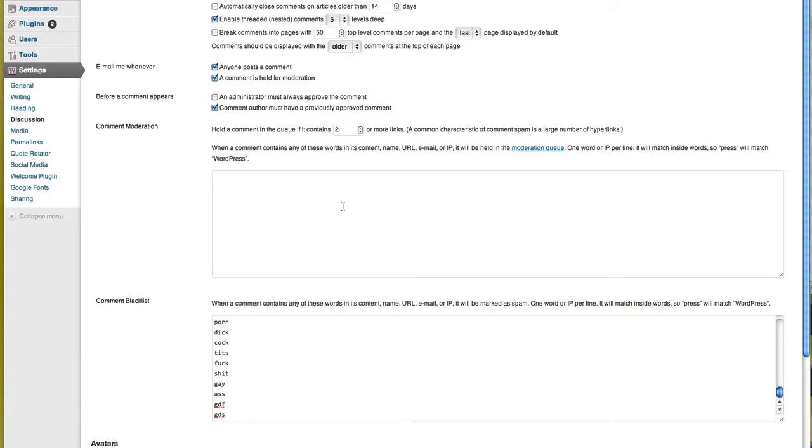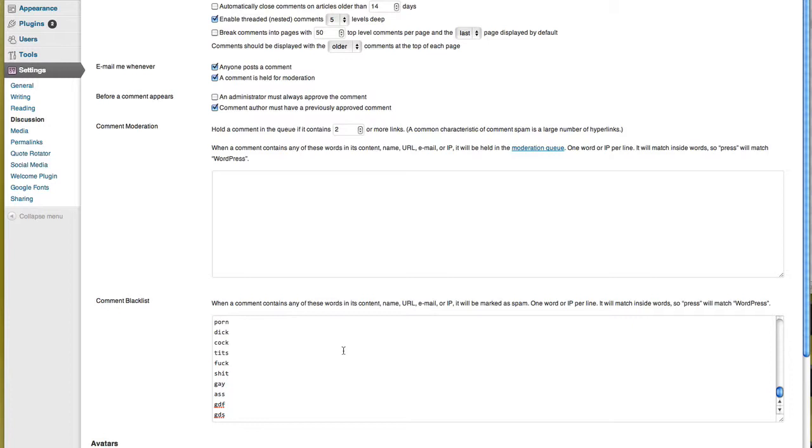Now, the difference between the words in the comment moderation text field and whatever you decide to put in the blacklist is that WordPress will take whatever you put in the blacklist, whether those words are in the comment itself or again in the email address or the URL of whomever submitted the comment, and immediately mark it as spam and get rid of it.